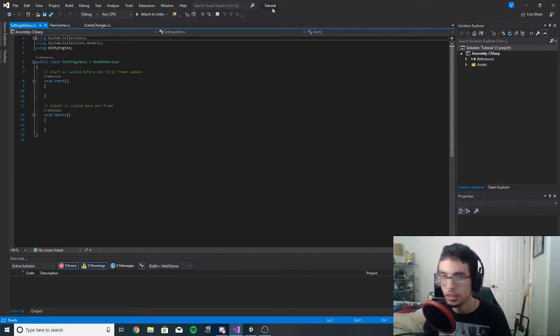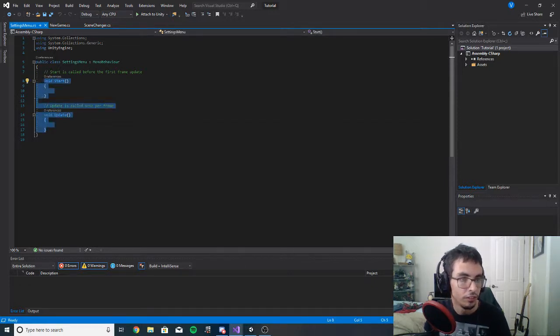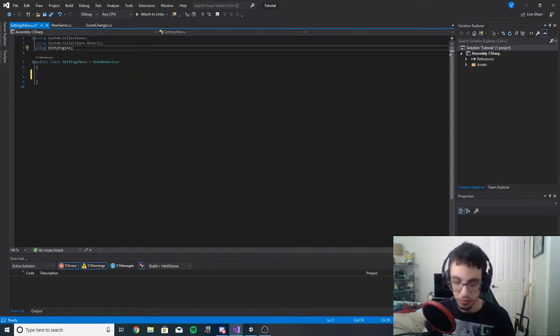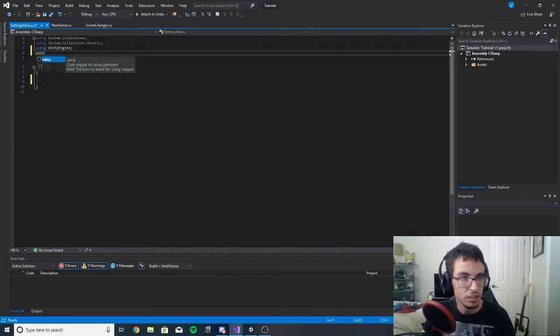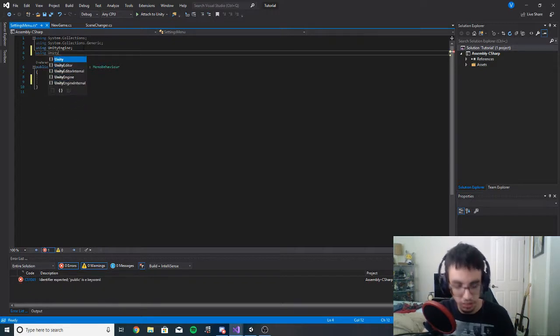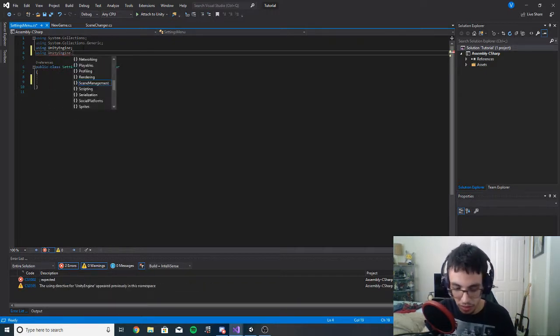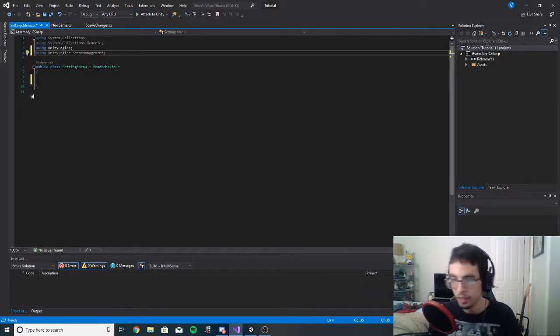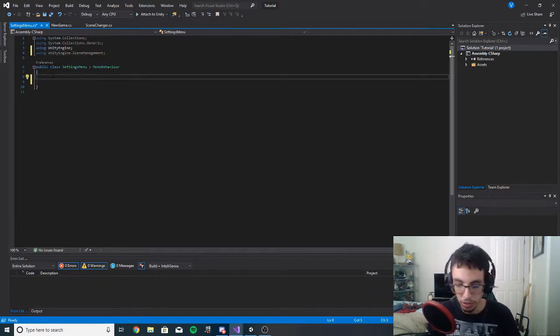Okay, and so we don't need the start or update function. Let's delete this comment also. Again, using UnityEngine.SceneManagement. Okay, and so just like before, we're going to create a function.